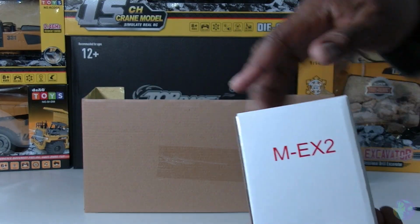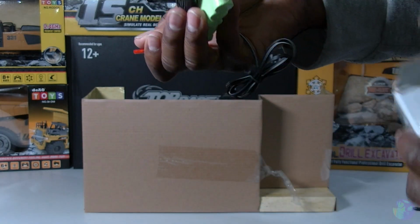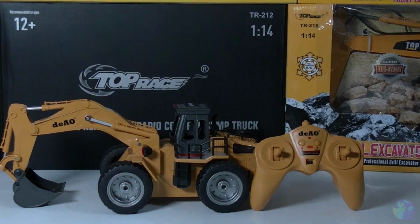Okay, so on the back of the packaging, you'll find an additional box which will contain your battery pack and your charging cable. So here it is unboxed. Oh, and the remote, you can just put your standard AA batteries.